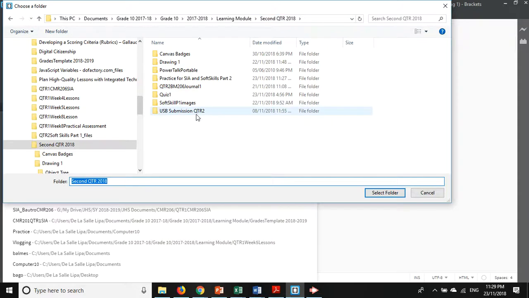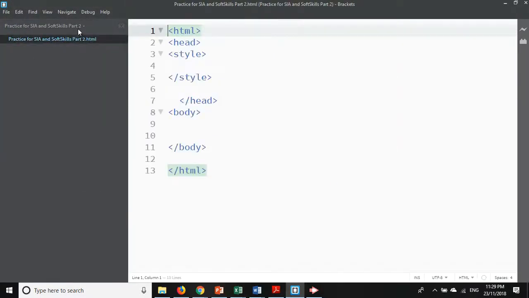Let me go to the second quarter. And I created a folder practice for SIA and soft skills part 2. I selected it. I have only one file name there. I created a new HTML file and I named it also practice for SIA and soft skills part 2.html.